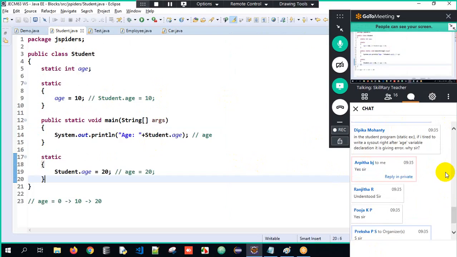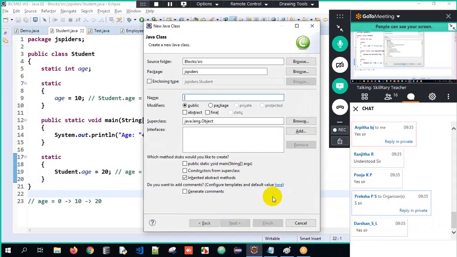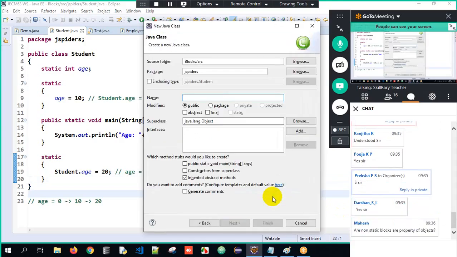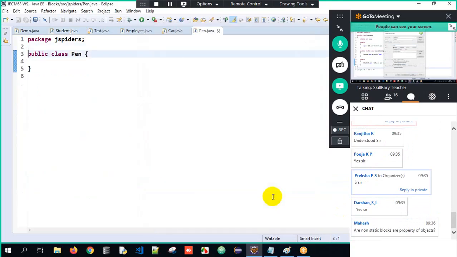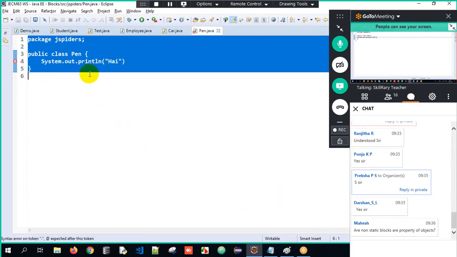Correct. Now there is one more good question, actually. Here I'll have a class, and imagine I'll just write the class name as Pen. Now here, sir, I will write one print statement: System.out.println, I'll just write it as hi. It's giving an error, a huge error. Why?